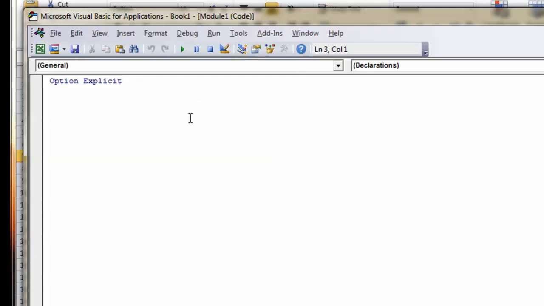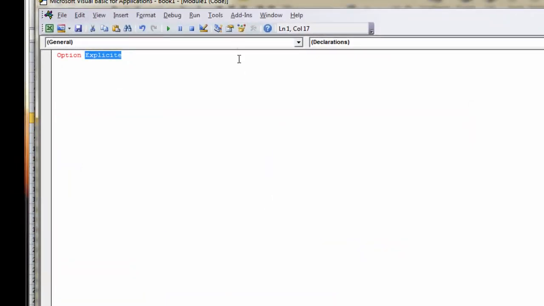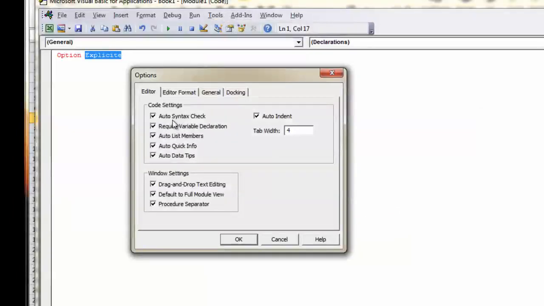The other thing you can do, if you make a typo, for example, is that the computer complains and pops a message box up, which is very annoying. So again, you can go to Tools, Options, and in your options window, where you've got Auto Syntax Check, disable that. Auto Indent, by the way, is quite useful. That's just the tab width.